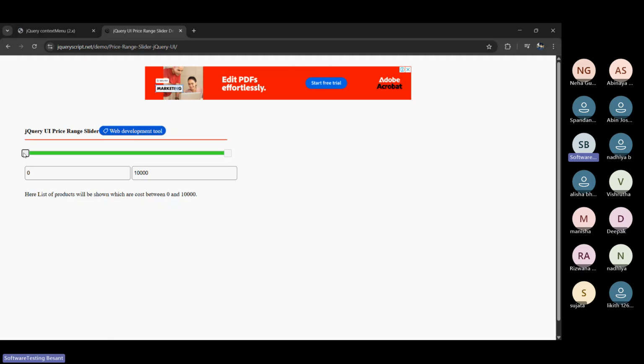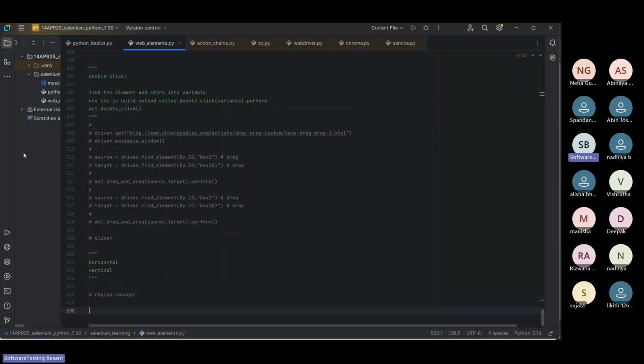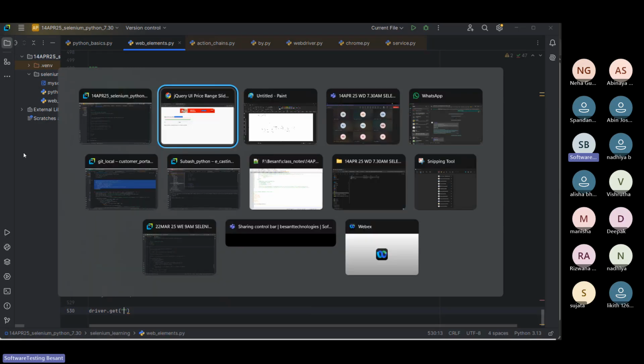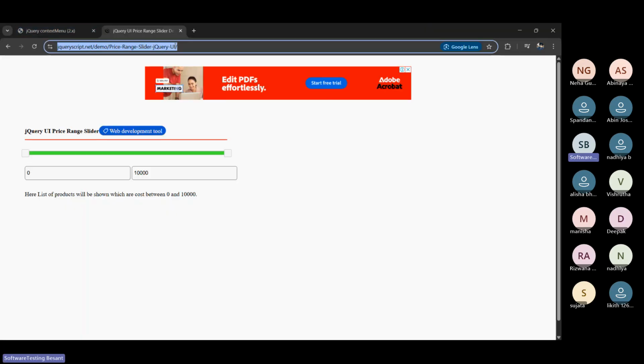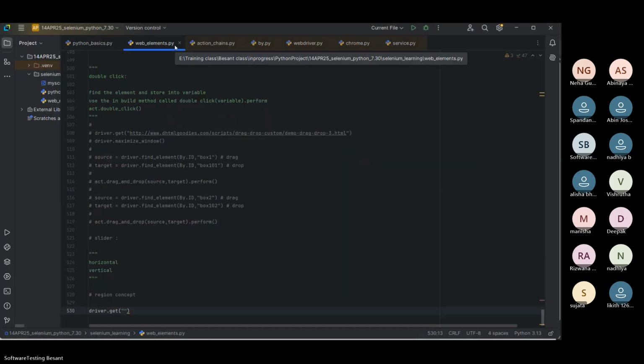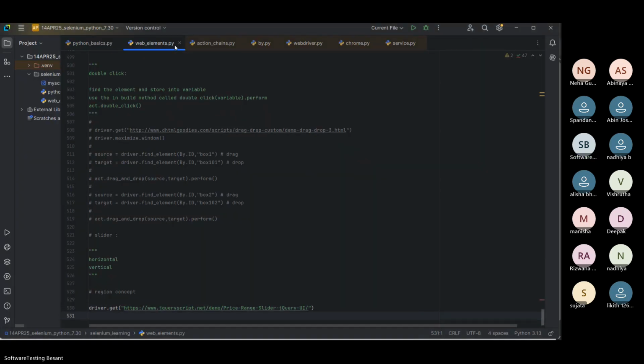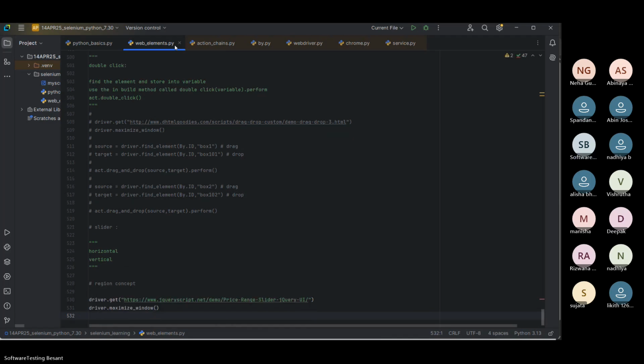Now the program, using the Actions chain concept: driver.get, opening the application, maximizing the window. Then I will pause the value here.